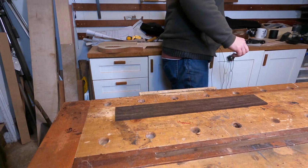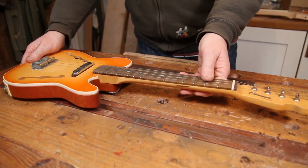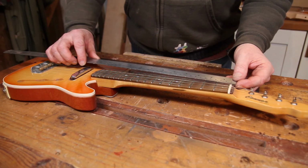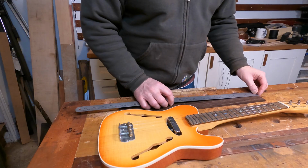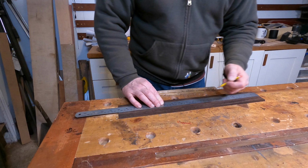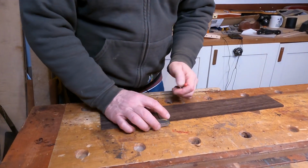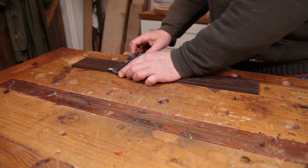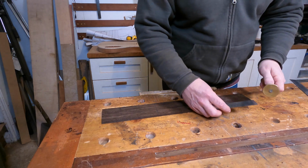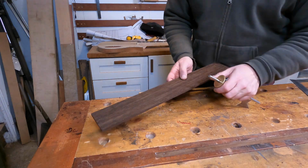So next up, we need to do some quick measurements to see how much material we actually need to play with. And we'll just get those off the other uke. So if we go about 320 mil, I'm going to add another 20 onto that because there's a little bit of unevenness on this end here, which I'll need to trim off. So I'll go at about 340 mil, square that across, and then we need to find roughly the center of that, so that's about 72 mil. It's quite consistent, so just set the marking gauge up to about 36 millimeters.